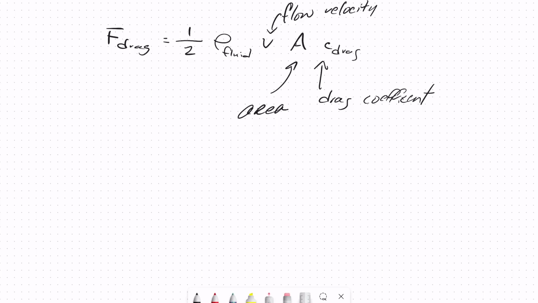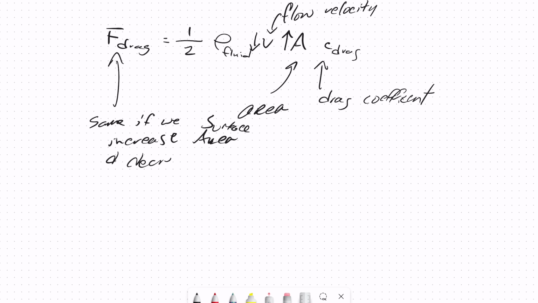So what that means with this equation here, with the flow velocity, if you were to increase the area of the mineral, the effective area, you could have a much lower flow velocity and still have the same drag force, the same force that is fighting against gravity, trying to get those grains to settle. And so what that means is that flatter grains or grains with a larger surface area are going to stay in suspension, are going to fight settling at lower velocities.